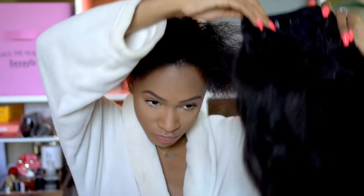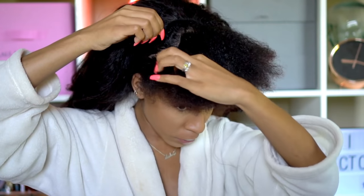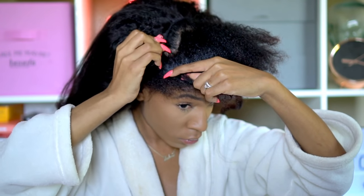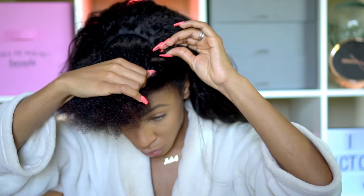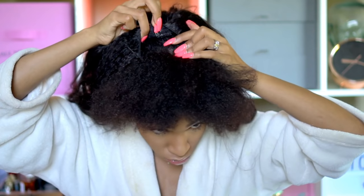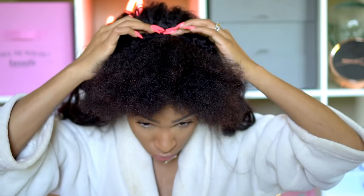Unclipping the clips, I'm going to slide them in now. The clips are sideways, which is why I have a part on the sides as well as the U-shape at the crown of my head. I'm sliding in the clips and clamping them down. The shape of the wig itself is why I parted it that way. I'm also sliding a clip in the back. I tied the adjustable straps together because the wig was a little bit too big for me once I shifted it backwards on my head to give my front some leave-out.